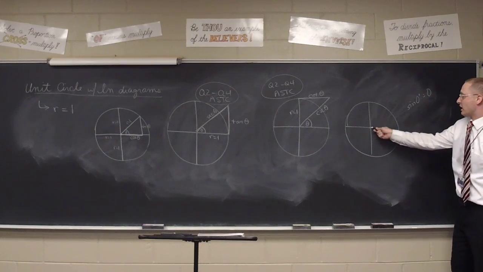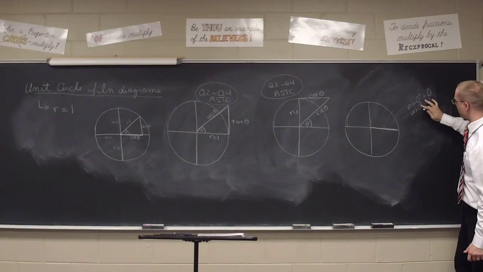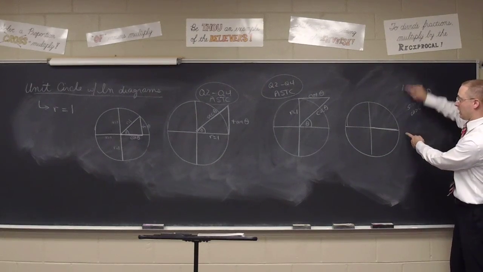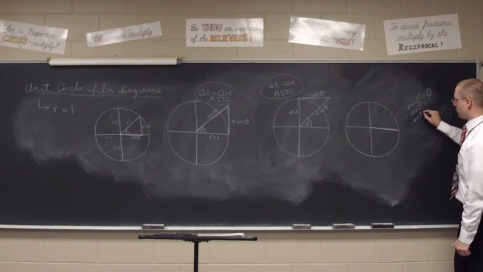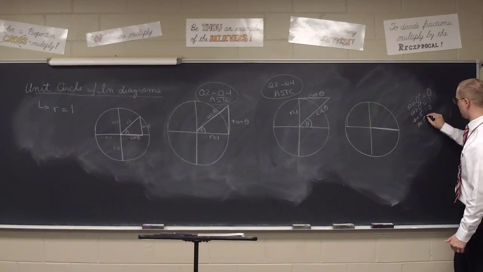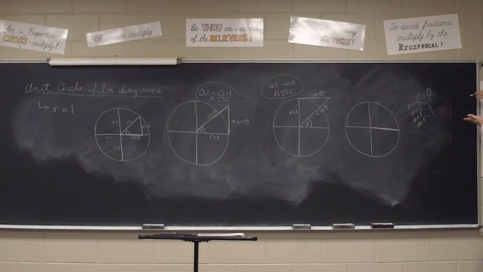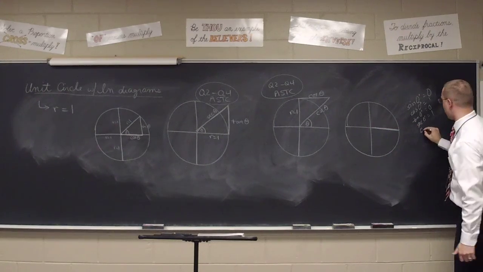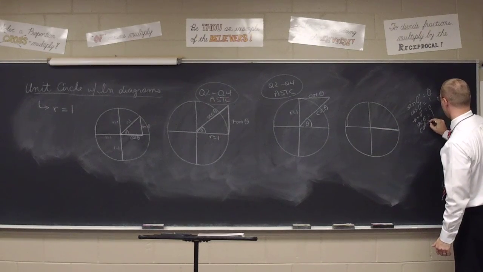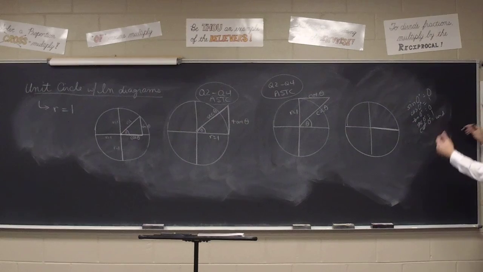How big is the cosine line? 1. Just 0 degrees. How big is the tangent line, class? 0. How big is the secant line? 1. How big is the cotangent line? It would keep going infinitely, wouldn't it? It's going to be undefined. Excuse me, cotangent of 0 would be undefined. What about the cosecant line that goes with it? Also undefined.